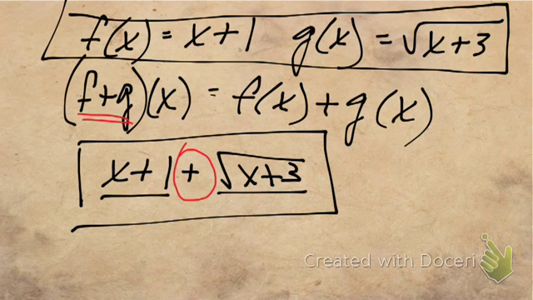Why in the world would there be a little bit more of a problem with the division part? Can you think of a reason? Okay. The reason that the division is different is because the denominator cannot equal what? 0. So whether or not this actually works depends on what your domain is. Your domain for your f of x may be one thing, your domain of your g of x may be something else, because it can't be a number that makes that denominator 0. So sometimes it's not the set of real numbers as your domain. It may be the set of real numbers, but 3 and negative 3 don't work. So we have to be a little bit careful. We'll get into more detail about how all that works in a minute.